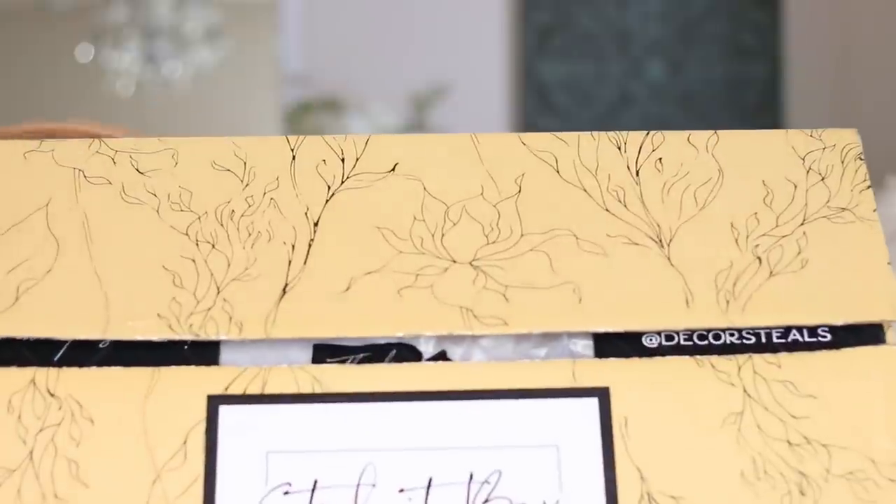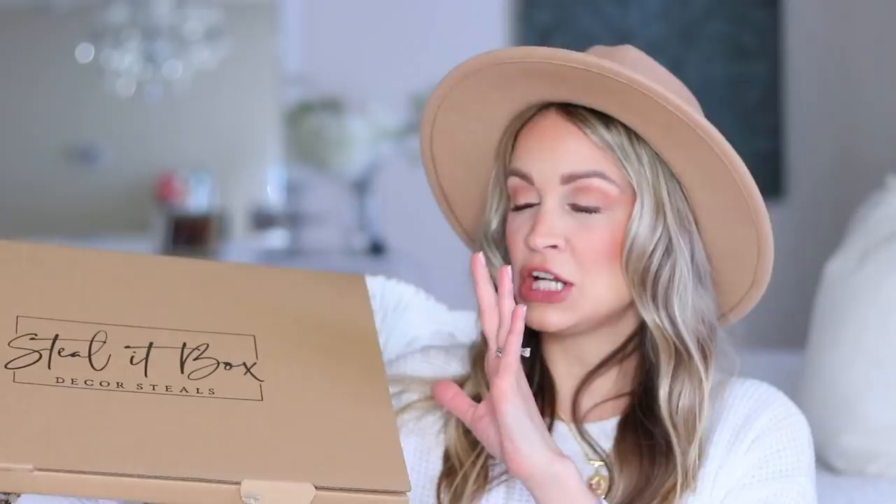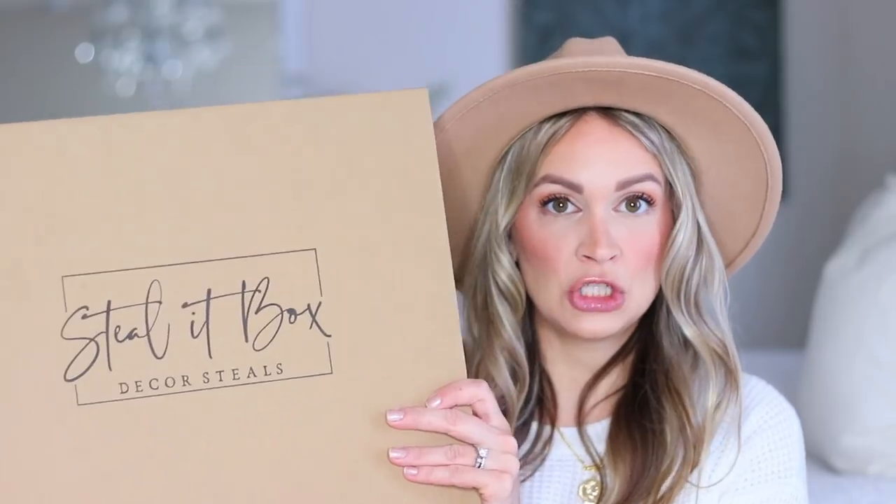All right so here it is — isn't it pretty? Look how pretty it is. We have the Steal It box and it is ginormous. Each of the items in the box is separately packaged, which I thought was really clever. I want to make sure nothing is broken, so the packaging was very impressive. When this launches in April there will also be a website you can visit for add-ons called the Sunshine Shop, and a section where you can check out home decor tips and inspiration ideas using these items from a professional home decorator.